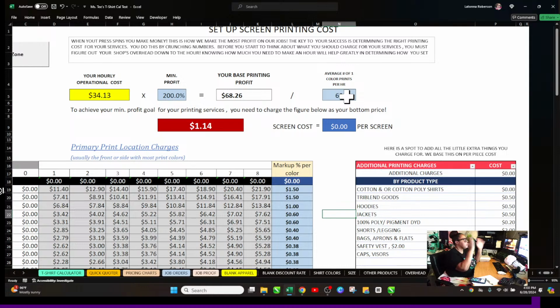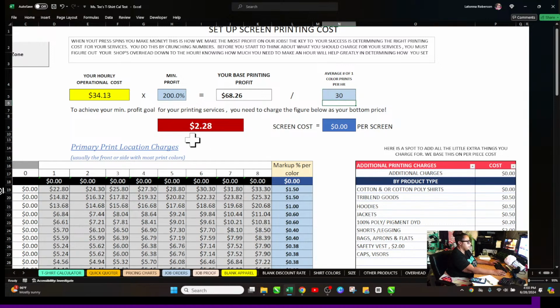So let's say 60 prints an hour. Let's say you are slow and you only do 30 prints an hour. This number is going to change. This is going to be your base cost per swipe.